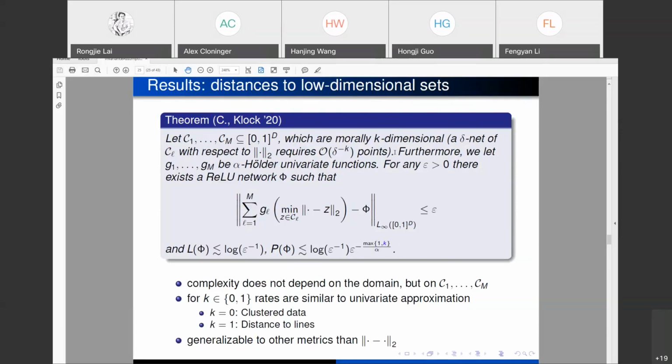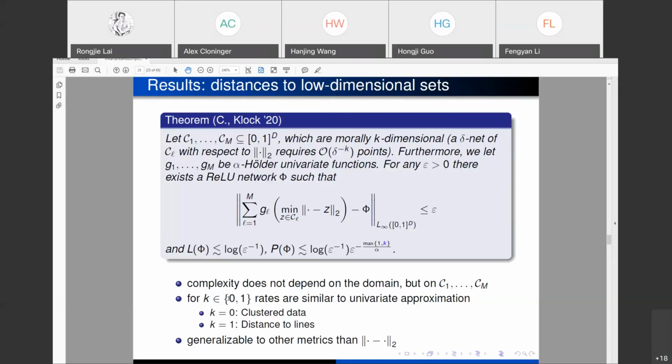So what does this mean? Again, we're assuming a type of invariance, right? We're assuming that our function doesn't depend on all the d-dimensional objects. It doesn't depend on a low-dimensional manifold. All it depends on is its distance to this super, super low-dimensional object. Okay? In that case, the complexity just scales with how complicated our classes are.